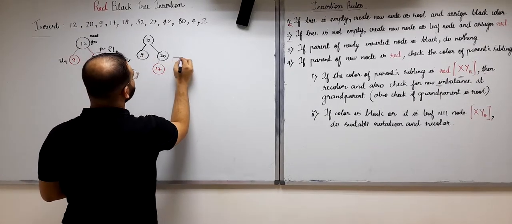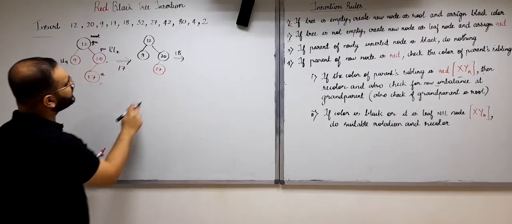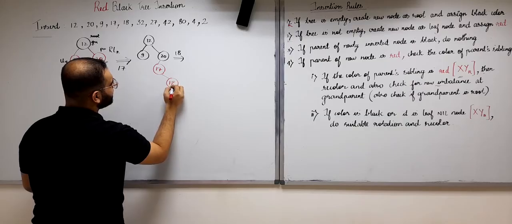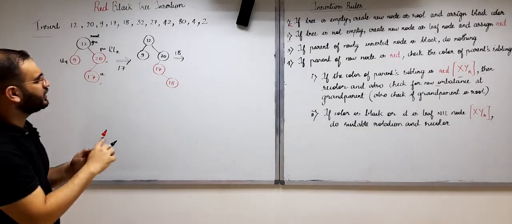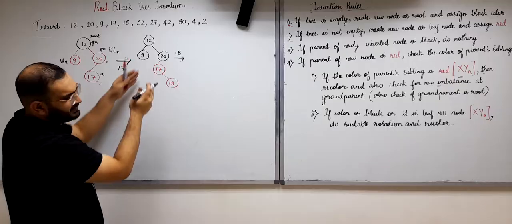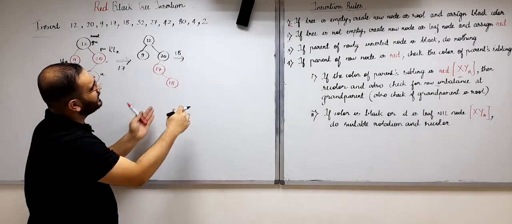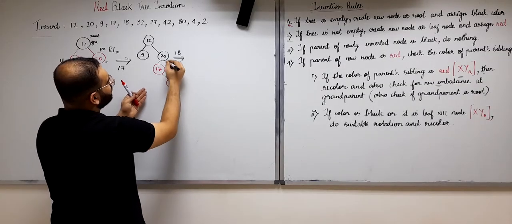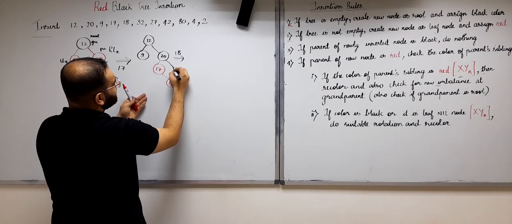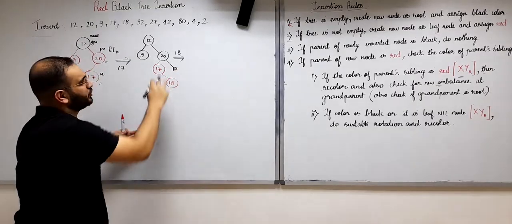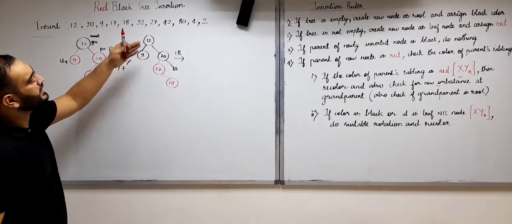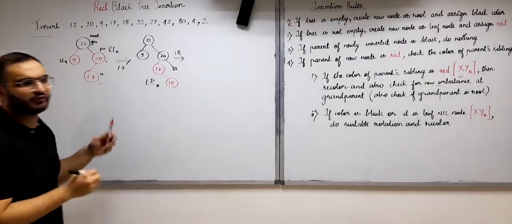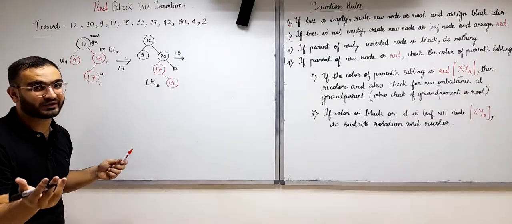Let us insert the next element, which is 18. If we insert 18, it will come on the right side of 17 following the BST property. Again, there is an imbalance. So what kind of imbalance is this? This is left, right, and where is the uncle of the newly inserted node? The uncle is actually over here, the right child of 20. This is basically an external node because there is no node over here. So this is basically a left, right, black kind of imbalance. So what we will do over here, we have to perform two rotations.